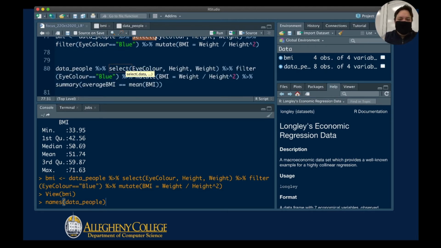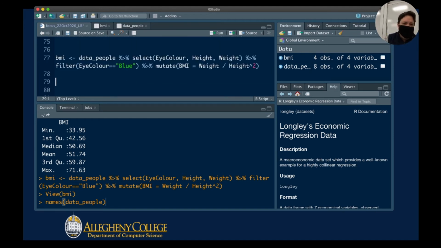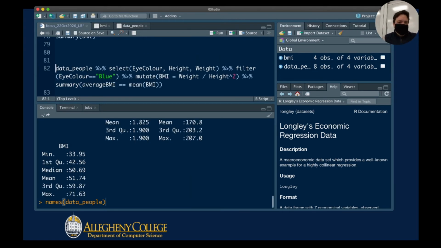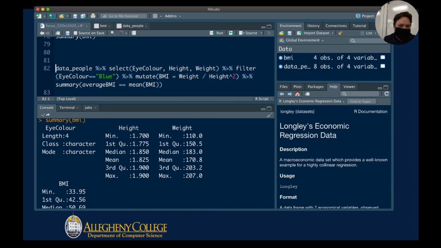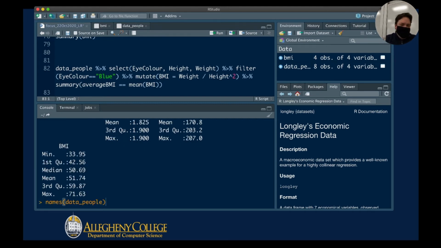Now, the next thing in this long code that I just gave you, what this does here is it's going to compute this summary. So I'm going to leave this line alone for a second, and I'm going to go back to my data set here, and I wonder if I can just put this here and see what comes from that. So there we go. Now I'm able to connect to my data and get some BMI information, and hopefully, if I run the other line of code, it's the same information.